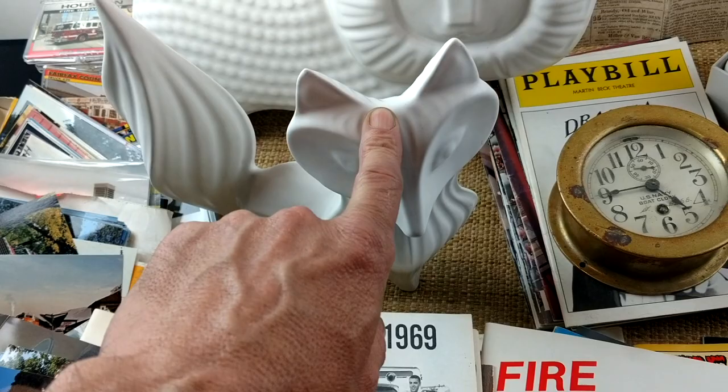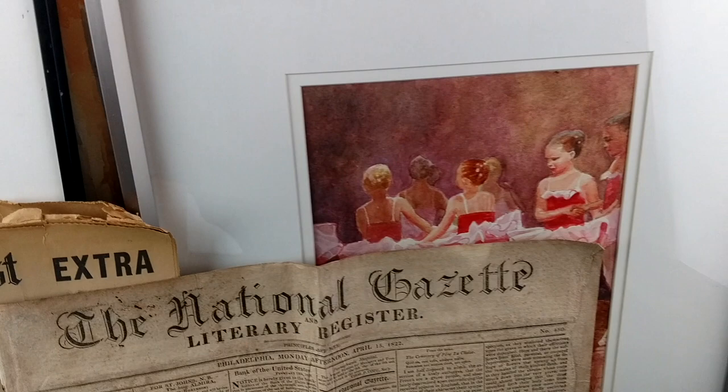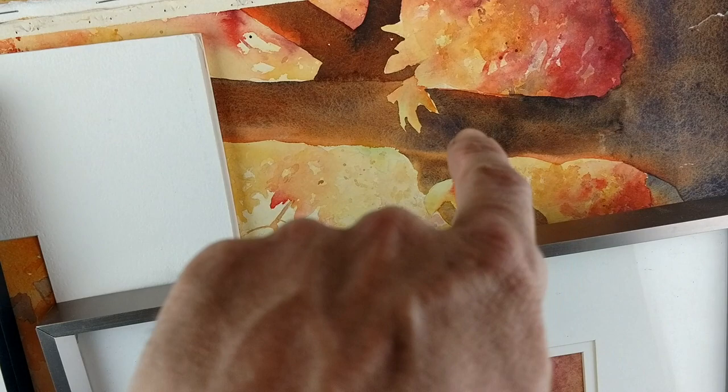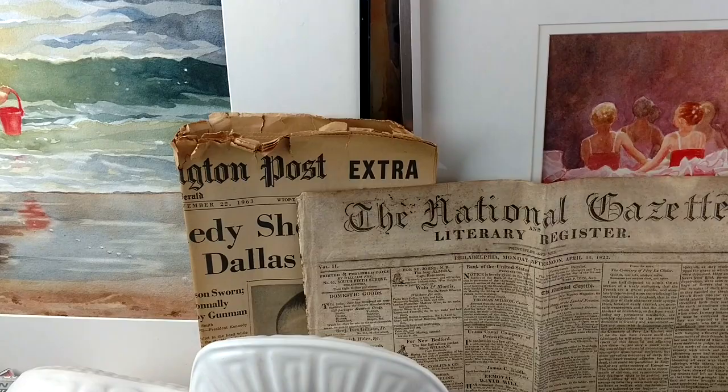The watercolors — they're really well done. I paid anywhere from $5 to $20 on the watercolors. There's the artist's name: Margaret Watts. That's always a good sign to look for — see the copyright sign there. That one's got a $400 price tag on it; I paid $10 for that one. I paid $20 for that one, $15 for that one even though it got torn, just because it's so big. $5 for that one, $10 or $15 for that one in the back. If I could get $200 out of my $10 investment on that one I'd be happy, and $100 on my $20 investment on that one. We'll see — dabbling in art.